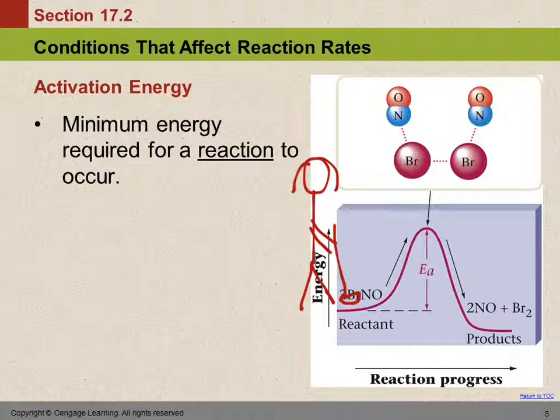There has to be enough energy. And so this hump here, this is the activation energy. So in order for the reaction to occur, when those molecules collide, they have to have enough energy to get up and over that hump. If they've got more energy, that's fine. But if they bump into each other with less energy, nothing happens. Once they get up here, then it's just all downhill from there. But activation energy.